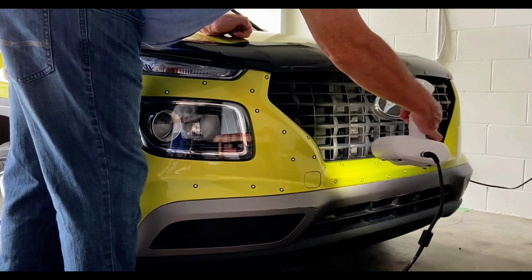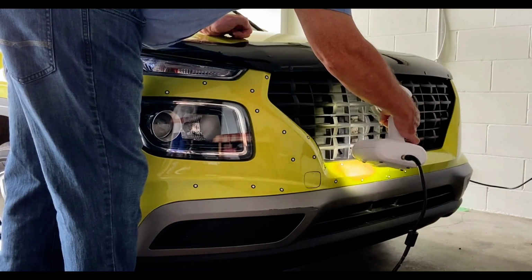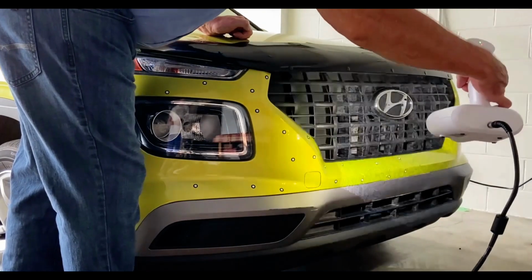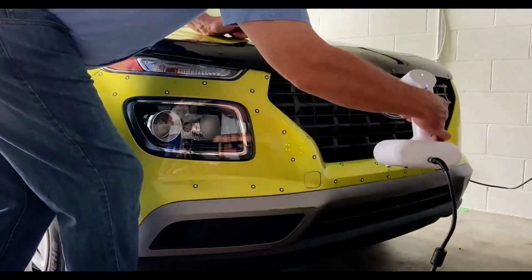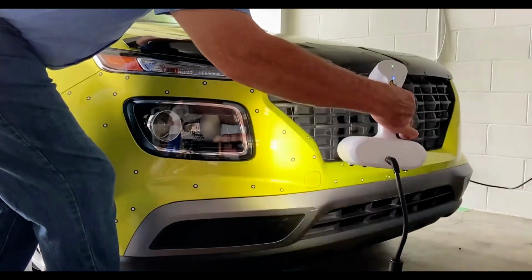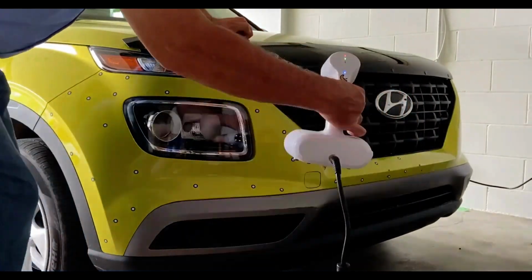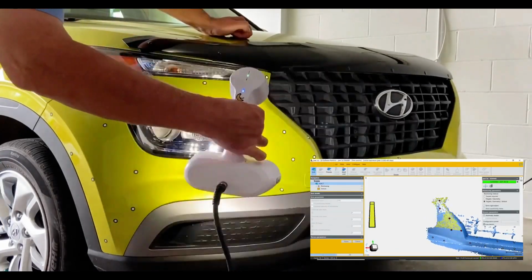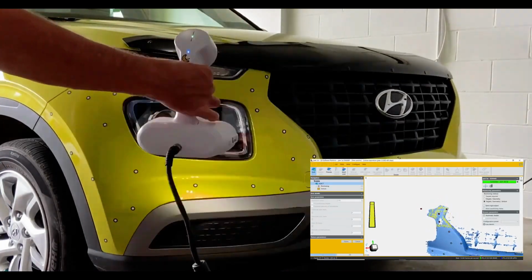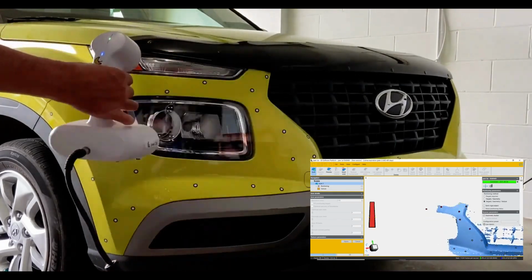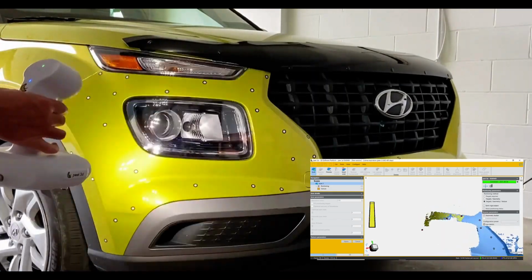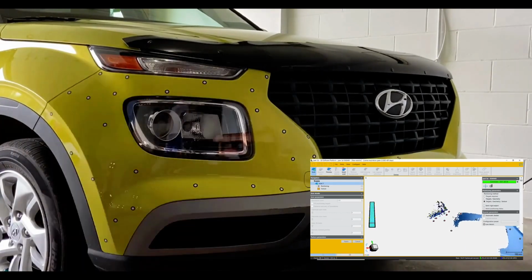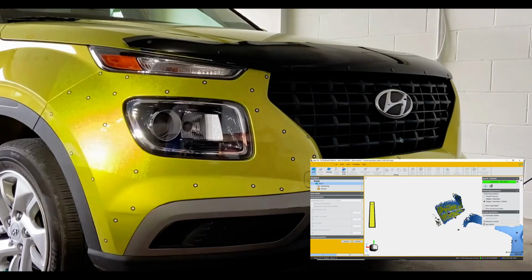It is important not to scan too closely to your surface or scan too far, as we are demonstrating here. The optimal distance is about 30 centimeters from the object, and you want to keep the scanner in constant motion. Even if you're new to scanning, this particular surface that we're scanning today will only take about 2 to 3 minutes, and even inexperienced scanners can produce very good results.